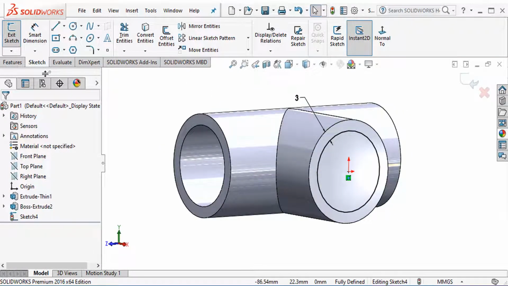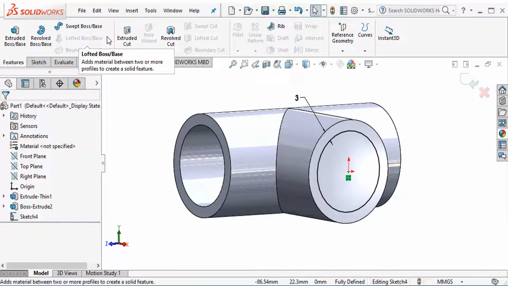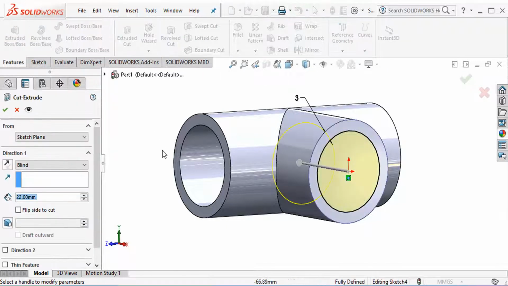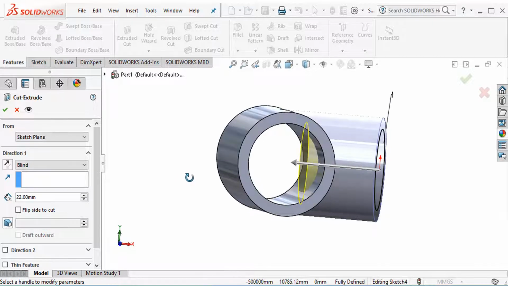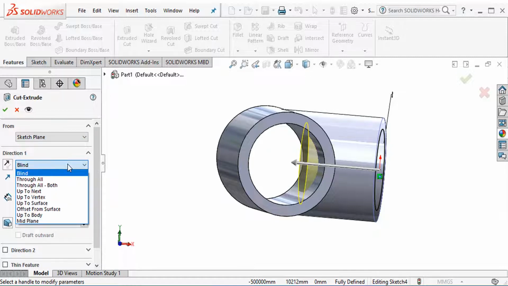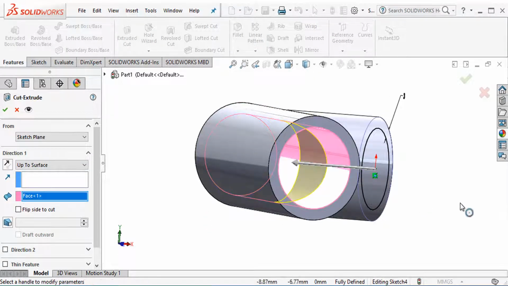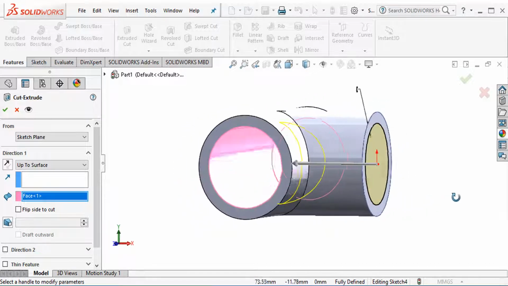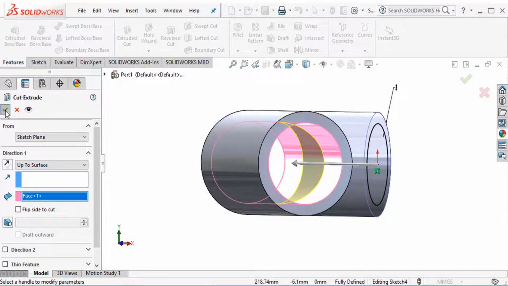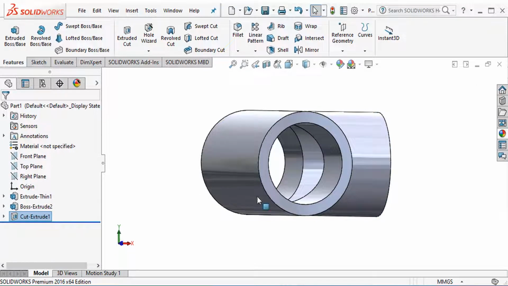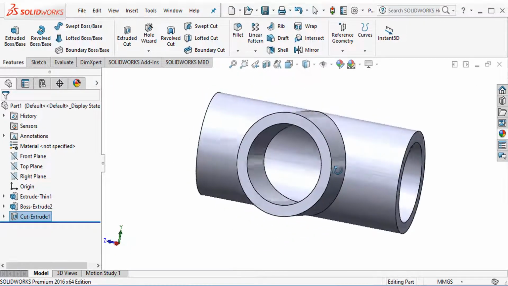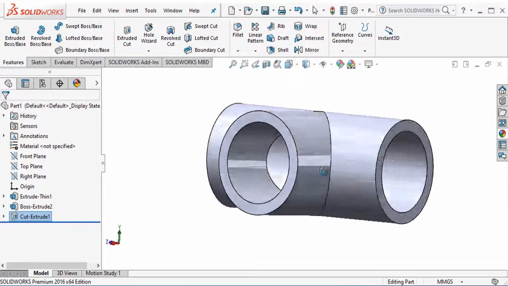Okay, and I need to cut this inner circle. So go extrude cut command, and here up to surface. Select up to surface, and then select inner side face surface. Show preview here. Okay, this T-type fitting is totally ready.